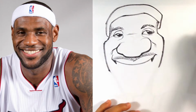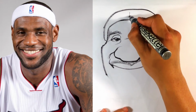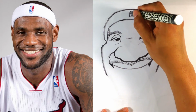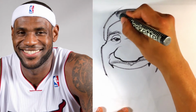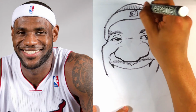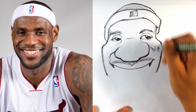Mind that headband. And I'm going to throw like a little simple doodle representing that design he has, the logo. Really simple. Doesn't even have to look like it. Just a vague impression of it. Top of his head. I'm going to fill that in very quickly using the tip of my pencil.